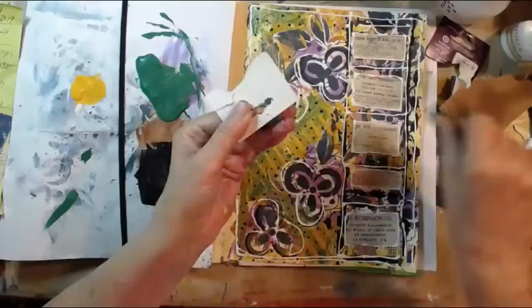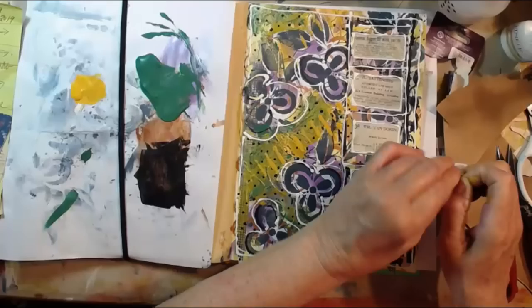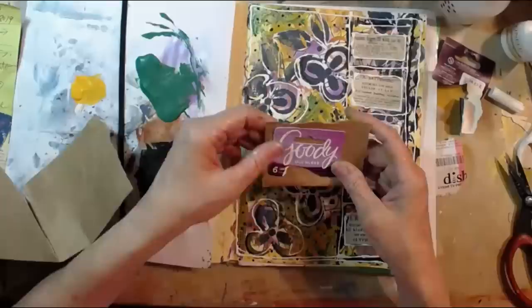She's going to splatter. I'm not splattering. She wants to know what color. They're going to pick a color for her. I like the Goody Ouchless. And it kind of goes with the purple. And here, I got a paper bag. You know, I could put that behind. Goody Ouchless. I kind of like that.